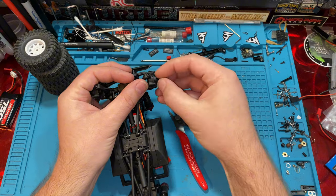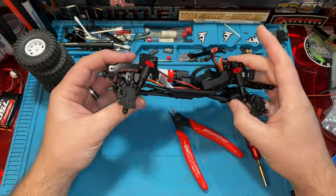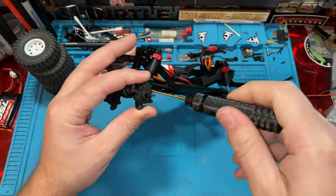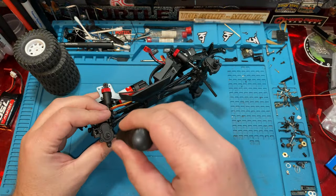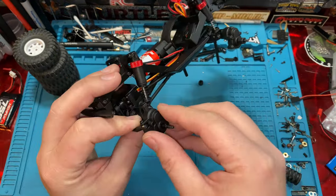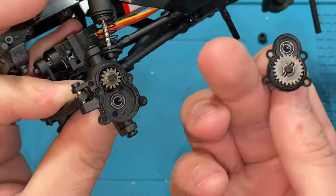Go. Our little axle shaft pins. Okay, let's go ahead and open up this knuckle. The hexes are 1.5 driver heads, and the screws are M2s in case you need a screw kit. And there you go. Looks like there was a little bit of grease in there.